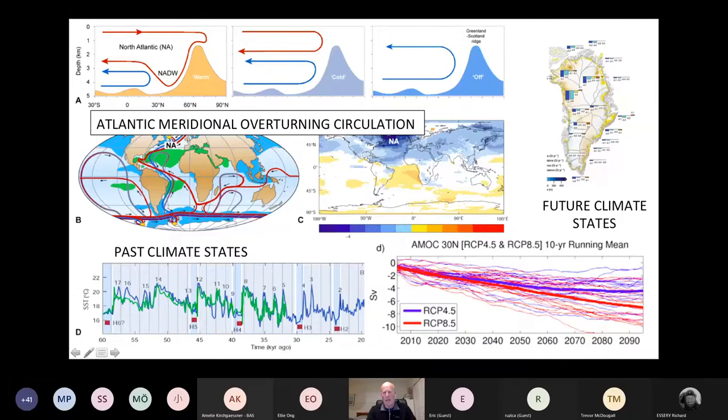We know that as the overturning circulation in the North Atlantic slows down, you get a dramatic cooling in the North Atlantic. But we know a lot less about what other global climate phenomena can arise when that overturning circulation slows down. This is relevant for future climate change too, because future projections of virtually every single CMIP6 or CMIP5 model show a decline over time. We're expecting that to be even worse when you incorporate the ice sheet melt. These simulations don't include the ice sheet melt over Greenland, so that should even exacerbate the decline.